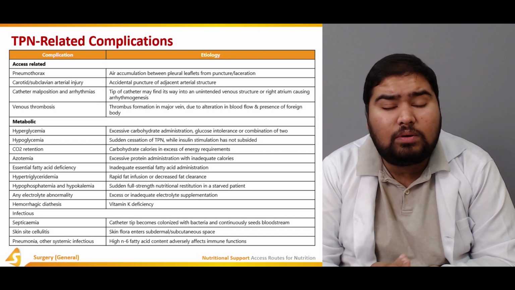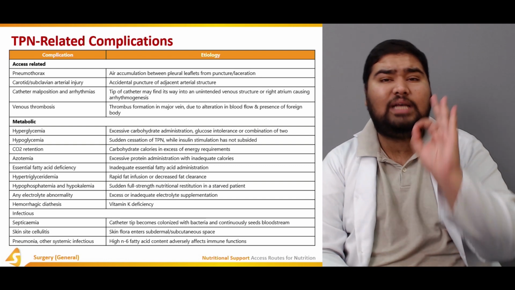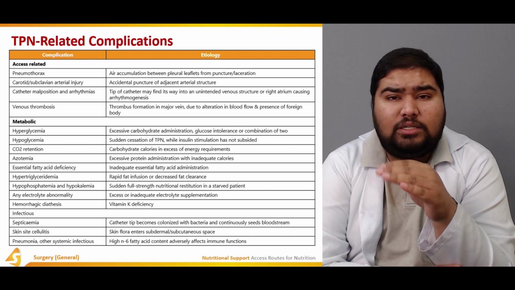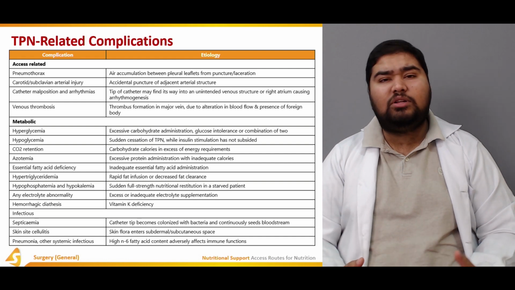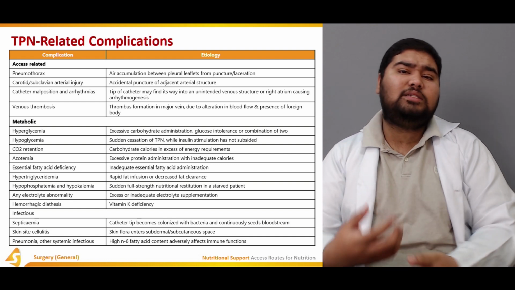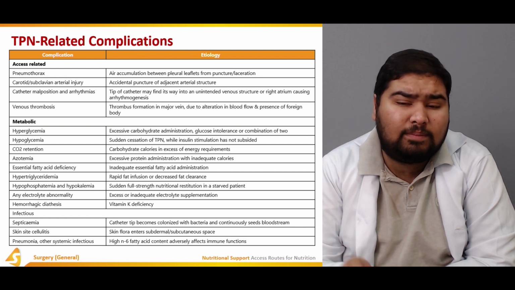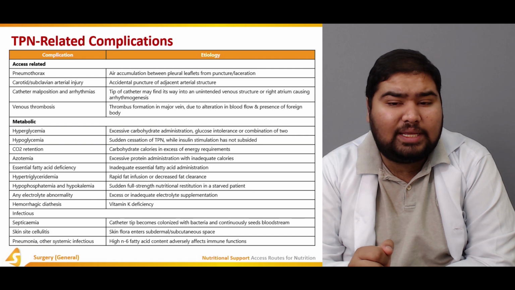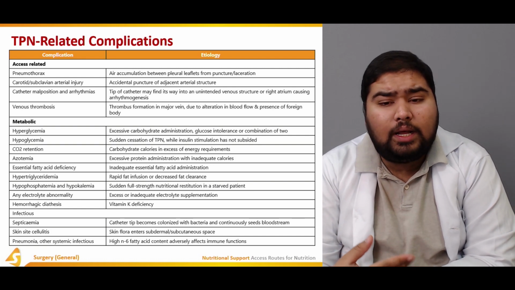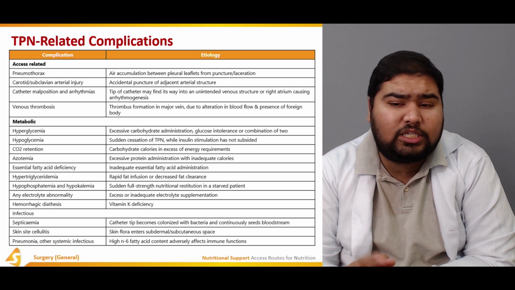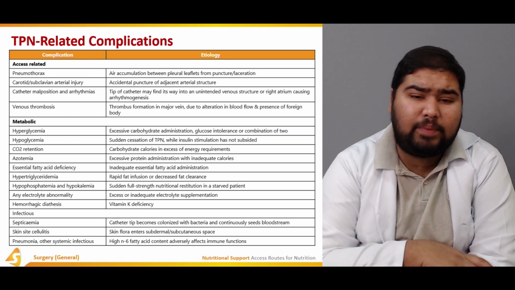Now they can also undergo hypoglycemia, and this can occur due to sudden cessation of the total parenteral nutrition. You must understand these patients are not getting anything from the enteral tract itself. So since there's no support from the enteral tract, withdrawing total parenteral nutrition may lead to hypoglycemia. This withdrawal, while the insulin stimulation has not yet subsided, would be disastrous for these patients.